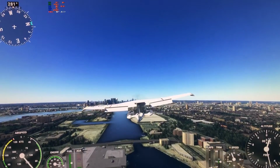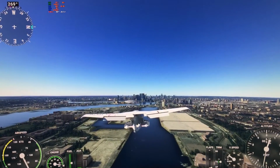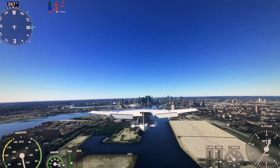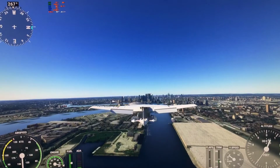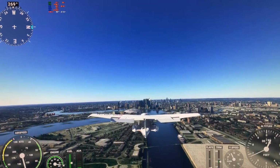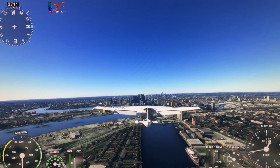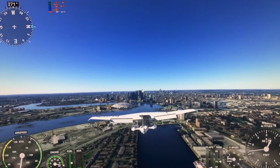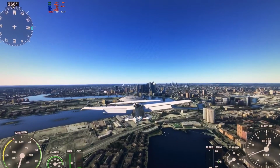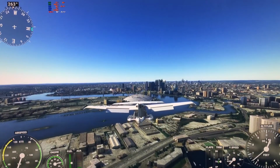Okay, this is the same route. He said we'll be able to see more today, so I'll stay lower and I'll stay slower. And if you recall, the round building in front of us is a convention center of some kind. It's called the O2. Let's go down a little lower. Take it a little slower, a little bit slower. We're at 80 knots now, and I'm giving her full flaps just so we can fly as slow as can be.